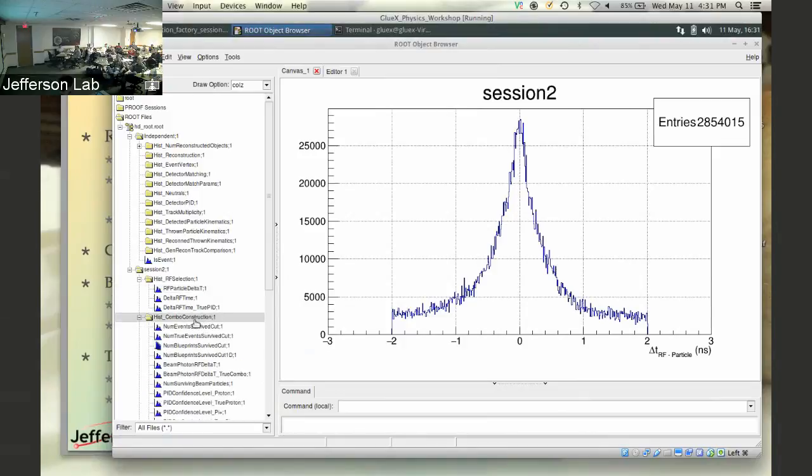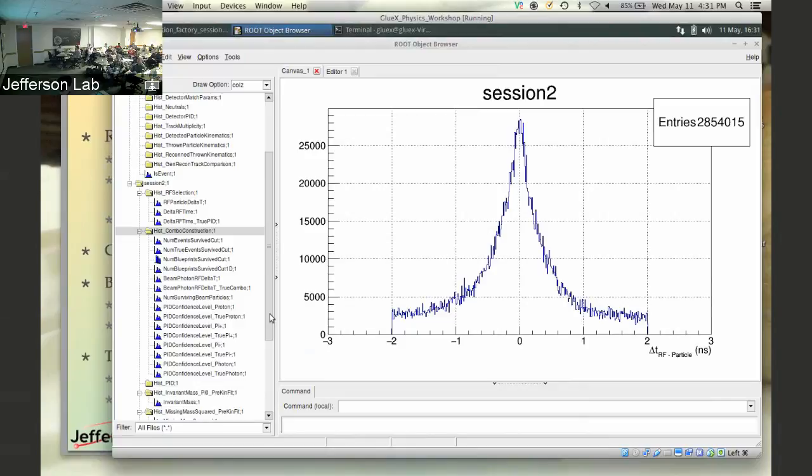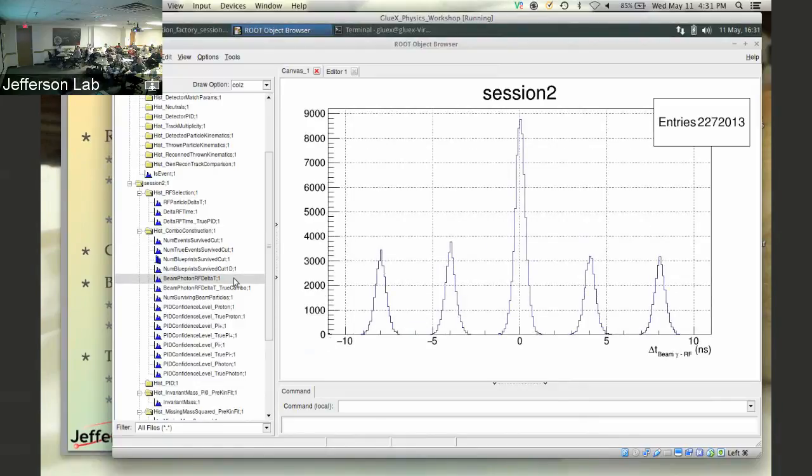All right, so if I look in this folder, when I'm building the combinations, what it's doing is taking the beam photons and comparing them to that RF time. So we generated all of these.